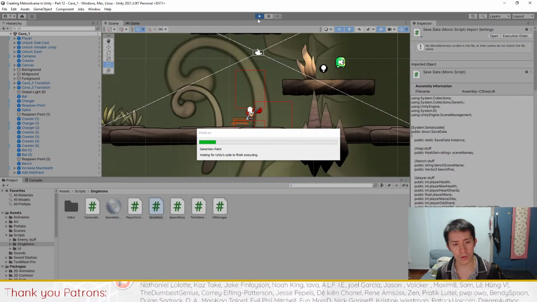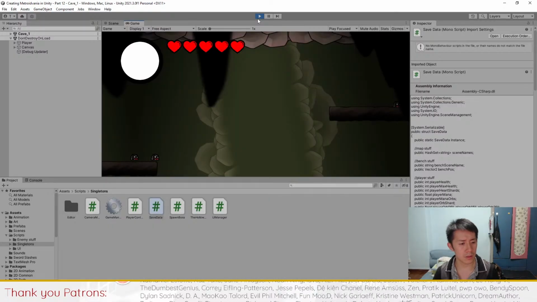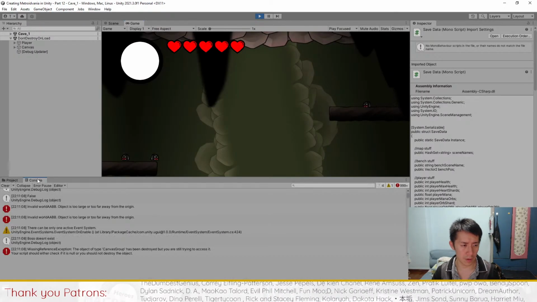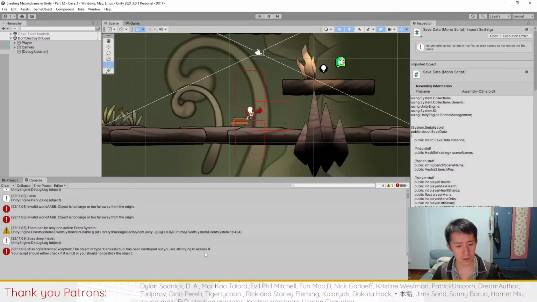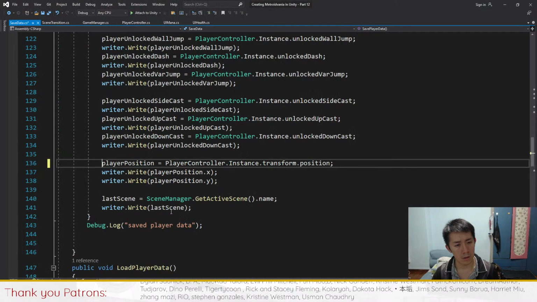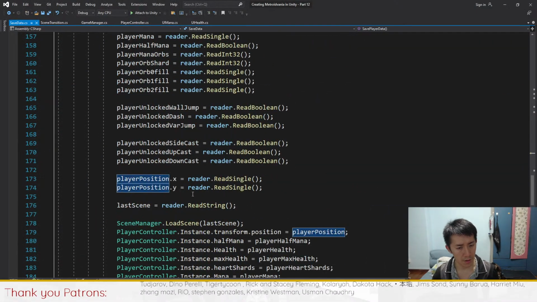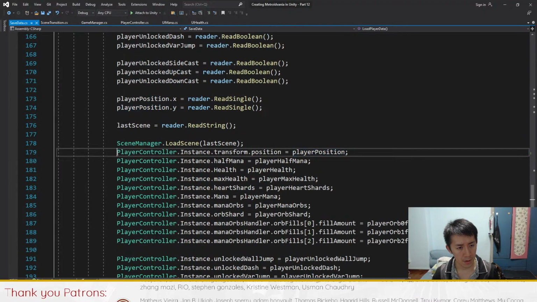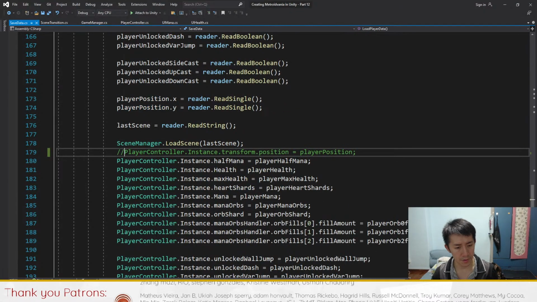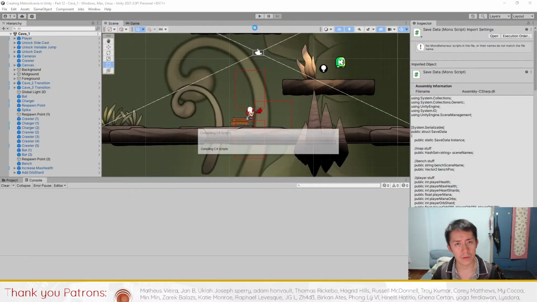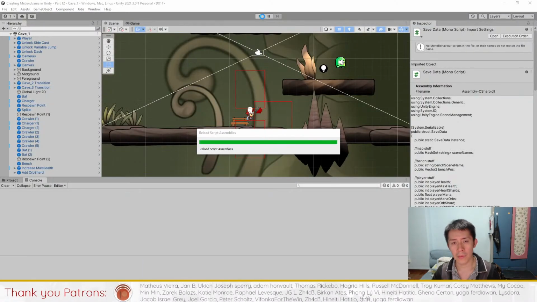And what I'm gonna try and do is just to set the scene machine. No, this is not the one. Oh, it's load player data, right? So if I comment this out, this should actually solve the issue.